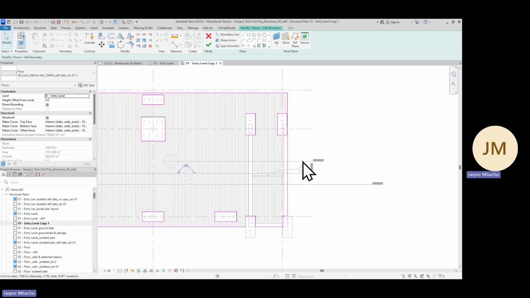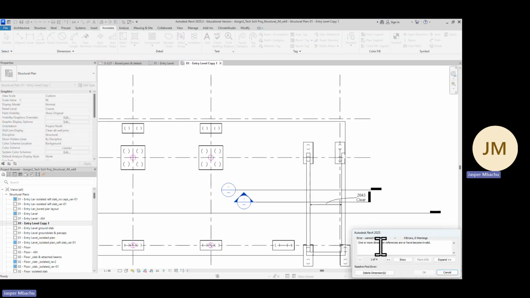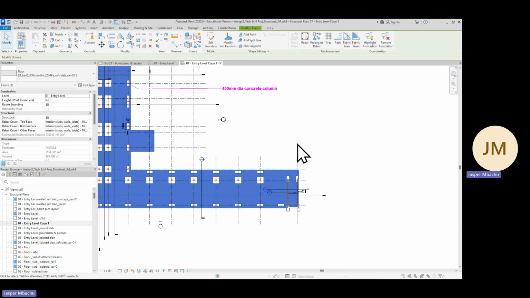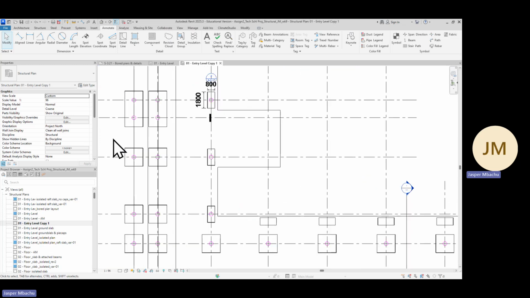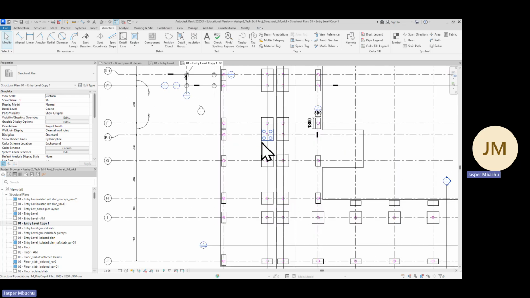All right. And when you finish, then you tick this green box, and it might tell you one or more dimension references are going to become invalid. Say delete dimensions. So when you delete the dimensions, look at what dimension is deleted, because that means that things you dimensioned before were separate entities. When they are joined, that dimension is deleted. So look at that plan and see what dimension has been removed.